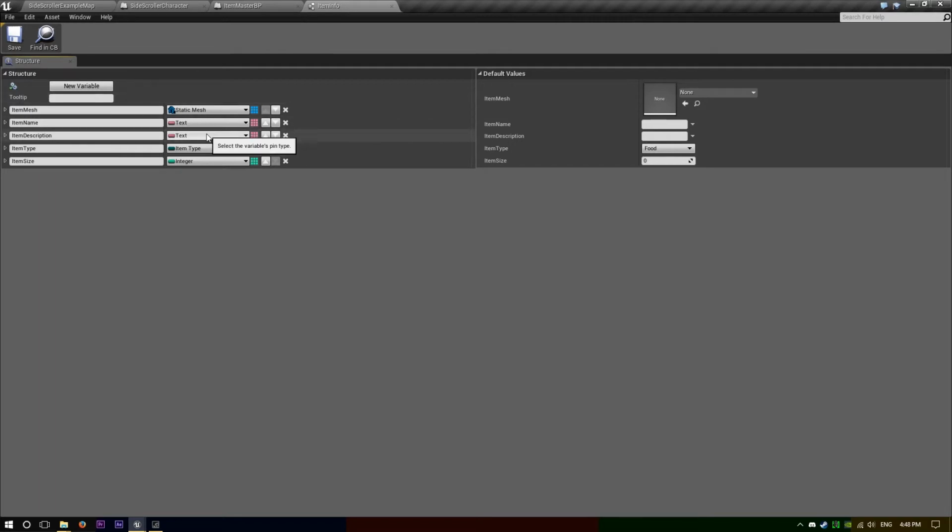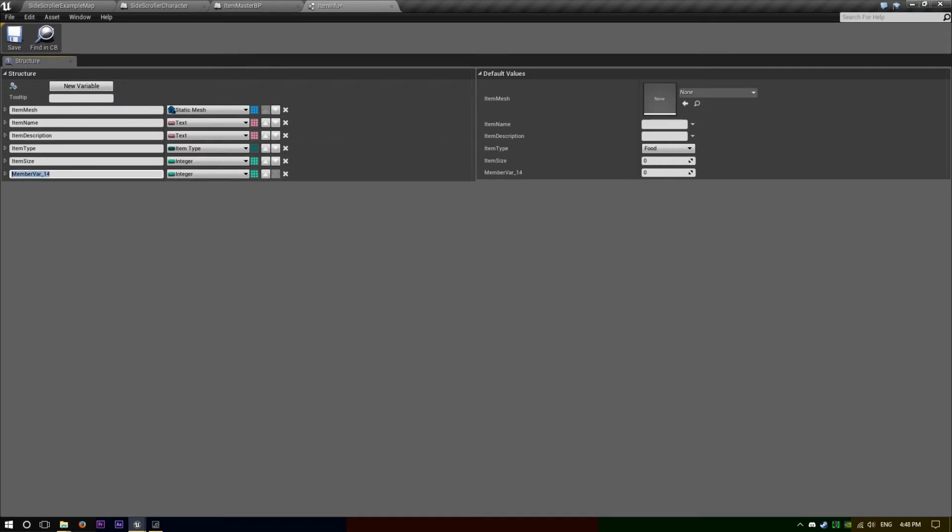So 1 slot is a small, 2 slots is a medium, 3 slots is large. You can obviously change that as you feel. I'm just going to do that because it's very simple for now. Alright, so then item value. This is for if you want to implement an economy system, you can add an item value to it too. Alright, so now that we've saved, we've created our struct, we've saved it.